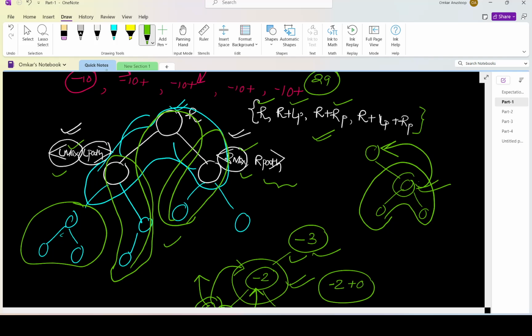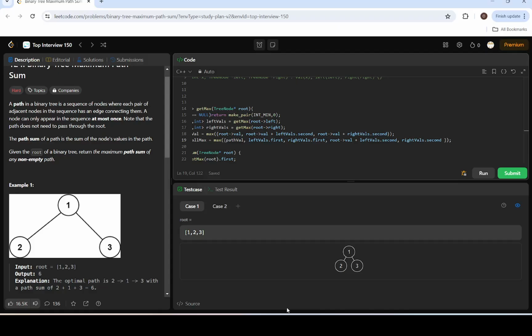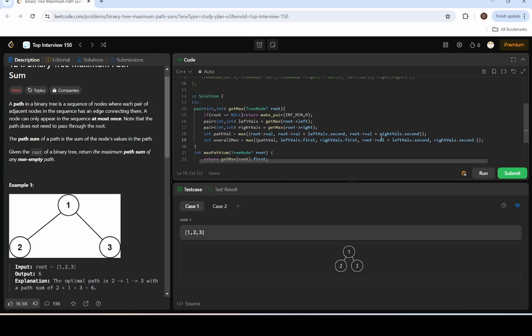So if I want to set a path value to this particular node from here, it could be either the node itself, or these two, or these two, because then only I can join those two nodes with this particular node for a valid path. So that's why when I'm computing the maximum path value, I removed this particular path. I cannot involve the path maxes from both left and right branches, because then it would not be a valid path which I'm sending upstairs, to the node from which the recursive call has stopped here.